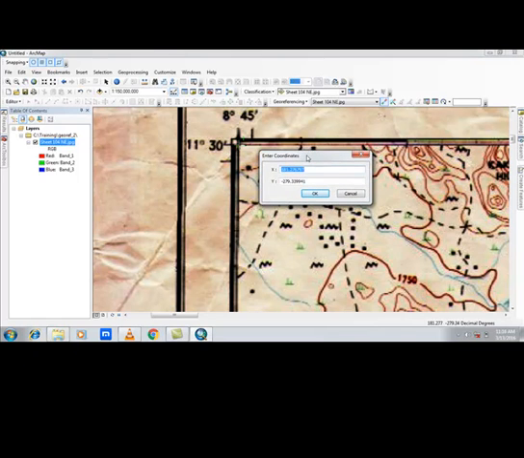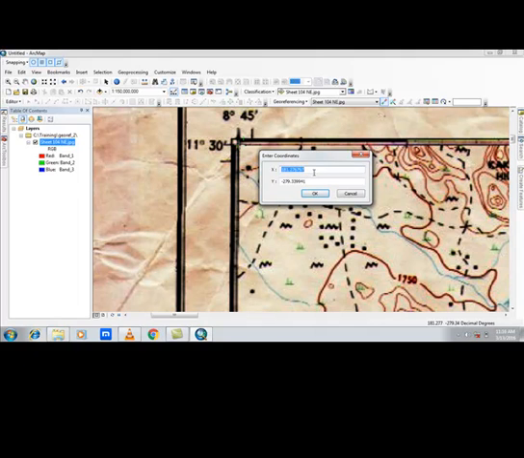I would love to make this comment. In a normal mathematical graph, our vertical line, that's our vertical axis, will be representing our y-axis, while the horizontal will be representing our x-axis. But in GIS, the reverse is the case. The vertical will be representing our x-axis, and the horizontal will be representing our y-axis.